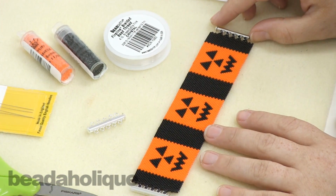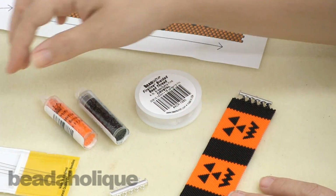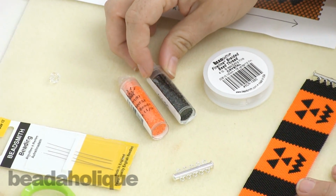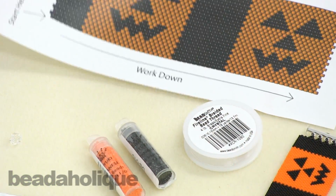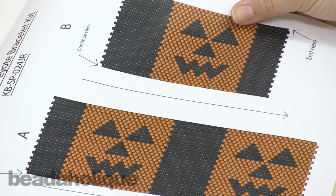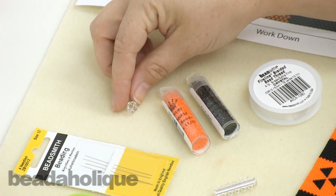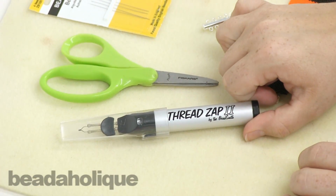In your kit, you're going to receive a mini spool of beading thread, a package of needles, 2 tubes of 11-0 seed beads, a tube clasp, and you're also going to receive a pattern and various other paperwork to help you along your way. For this project, you'll also need just any stopper bead, it can be anything that you like, a pair of scissors, or a thread zapper.